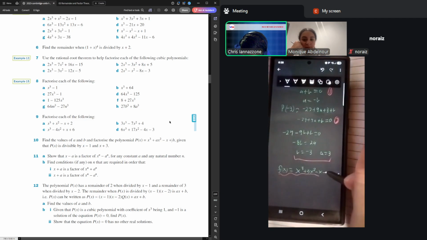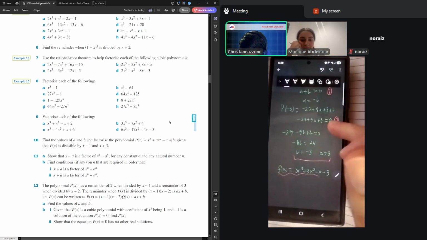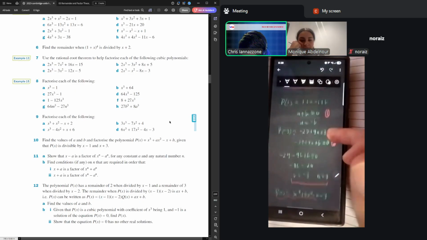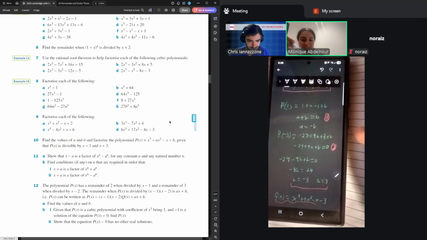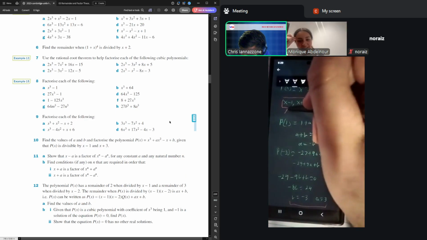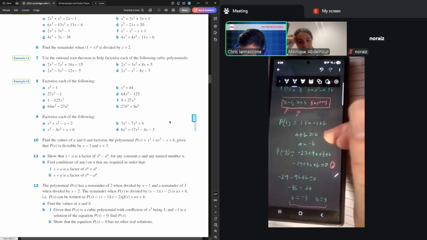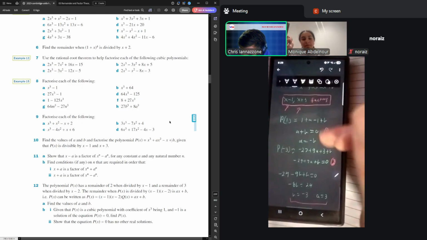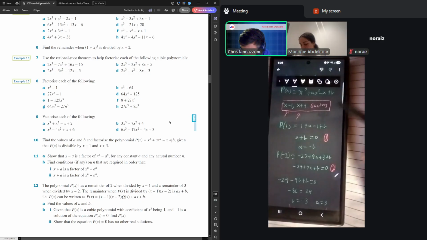Think about why we're subbing in values. Like, what's the end goal? To find what it's divisible by, but we've already been told. Yeah, we've already been told. That's it. So because we've already been told these are the factors, we don't actually need to go find them anymore. They're already there for us. So you can actually just pick whichever one you want to divide by.